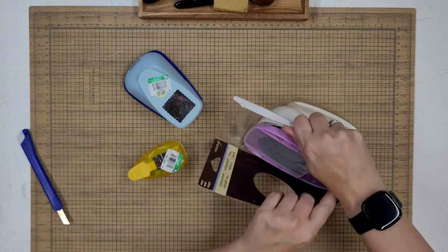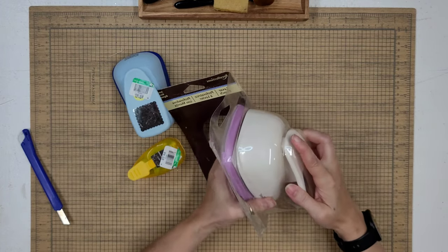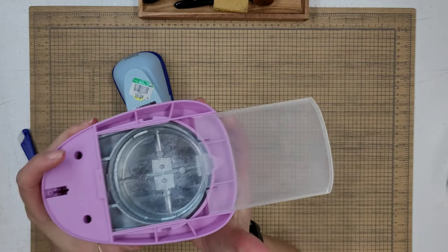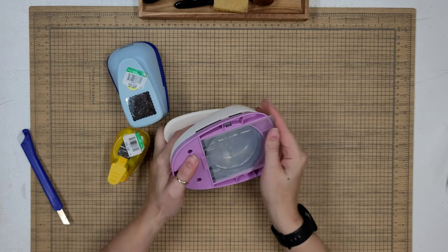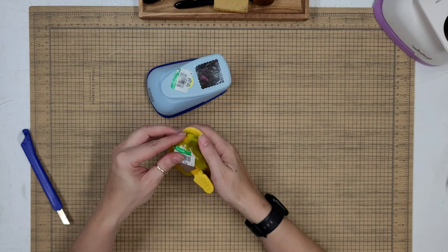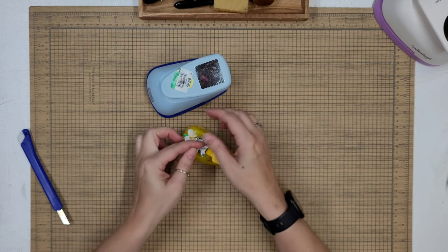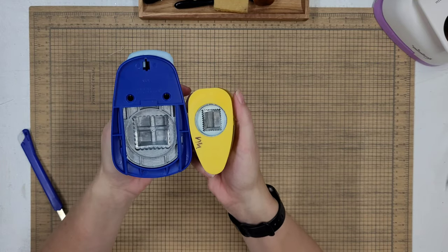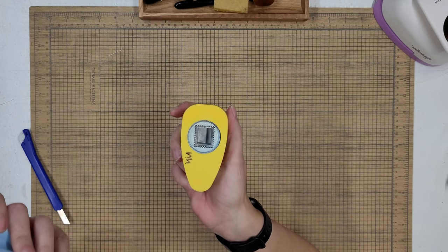You guys, wait to see how big this punch is. Goodness. Look. Isn't that cool? Oh, I'm so excited. And then we got two stamps for $2.99, so $1.50 each. Two stamp punches. Well, I can't get the sticker off that one, but you can see here. This is exactly like a stamp. That's going to be so fun.